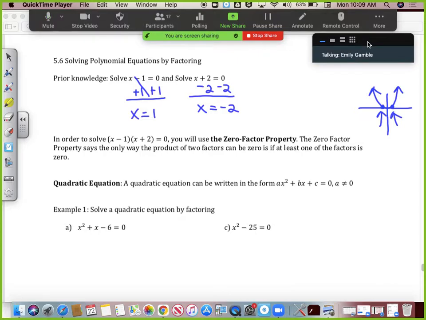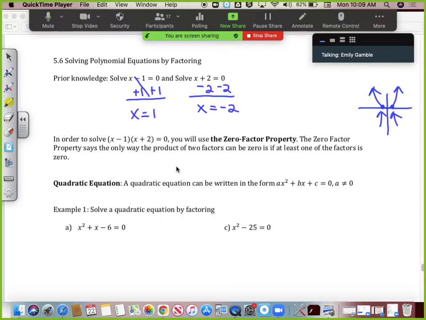So once we get to a certain point after we factor, we're going to be solving these little equations, which means where does the quadratic function cross the x-axis? That's why we set it equal to 0, and then when we solve these little equations, those 2 answers, like in this case, x equals negative 2 and x equals 1, would be the solution to the quadratic. But it's kind of silly that we don't go over this first. We're almost doing things backwards. So as we go through these types of problems, when we're solving quadratics by factoring, we're taking the previous knowledge of factoring and applying it to a new situation.